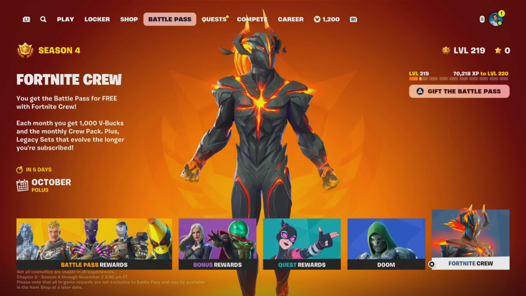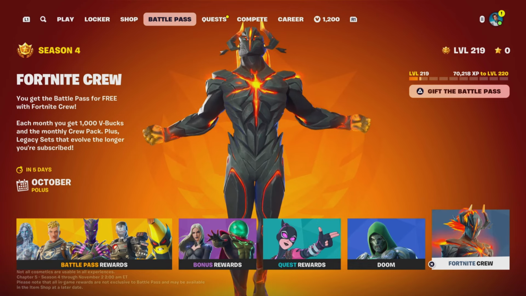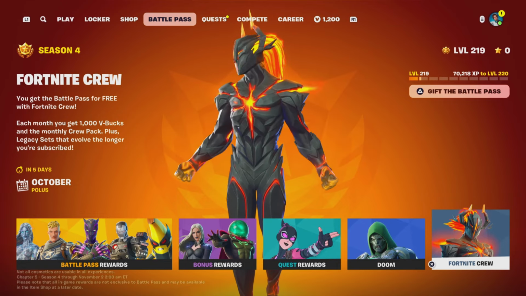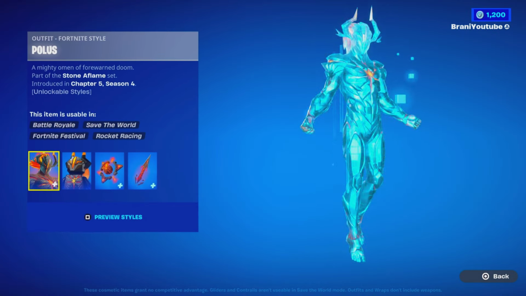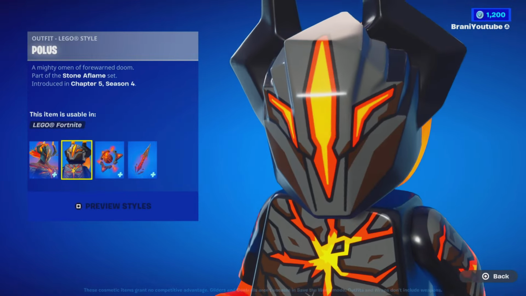Quick update, guys, take a look. Fortnite just added the brand new police crew pack in game for you to inspect, as it will be releasing this upcoming Monday. And honestly, this skin looks insane. It looks so much better in game. As you guys can see, you can inspect it, and man, oh man, I cannot wait for this skin to release.